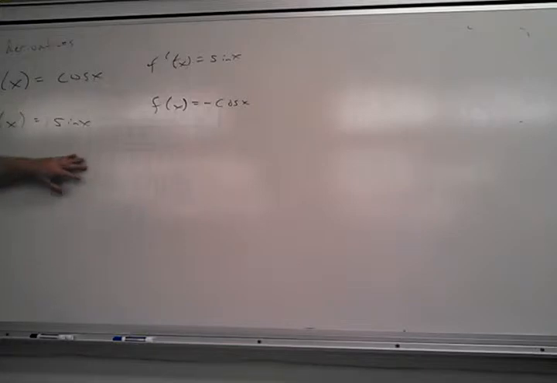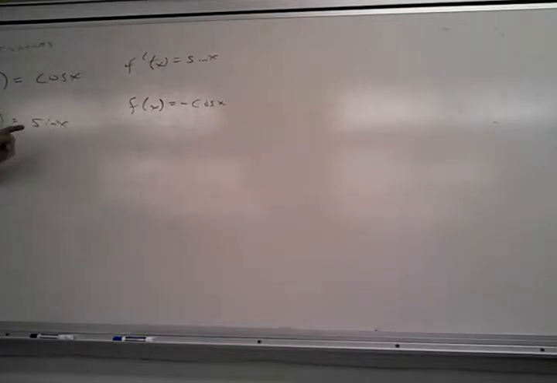There's one little problem though. I mean, this is true. If I take the derivative of sine, I do get cosine. But is that the only thing that could have been here to lead me here? And all you guys are going to be like, well, of course, Jeff, you're crazy. But there's one thing that derivatives do that wouldn't show up here if they were here. Constant. And what could that constant be? Anything. So we normally represent it, because we're really creative in math, the constant we represent with a big C.